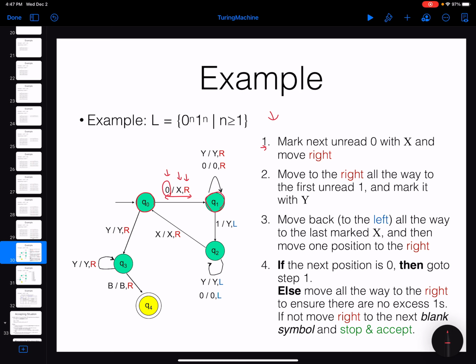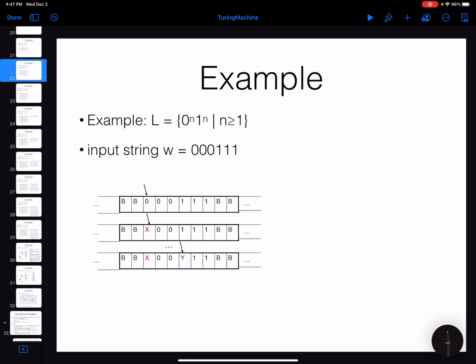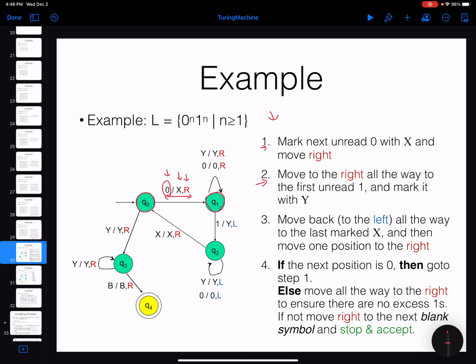So in state q1, what you are doing is that you keep moving to the right, okay? You keep moving to the right to find the very first 1. In between, you might see some other zeros, something like what we have here, right? You have to move forward, and in between, you might see some other zeros. So that's why you can see that if you see another 0, don't touch it.